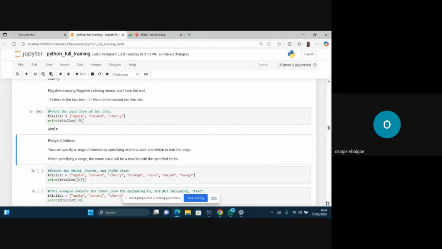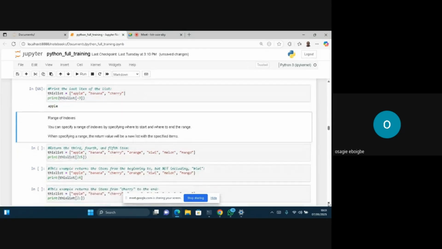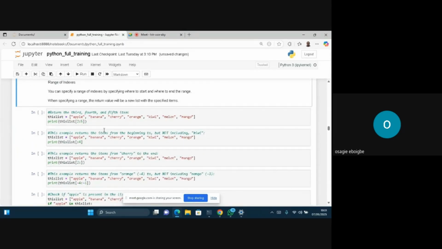So also, if we want to pick from a certain point to a certain point in a list, we use the same indexing method, but we know where we want to start from. Now, we know that apple is 0, banana is 1, cherry is 2, orange is 3, kiwi is 4, melon is 5, and mango is 6. So we want to slice from 2 to 5.